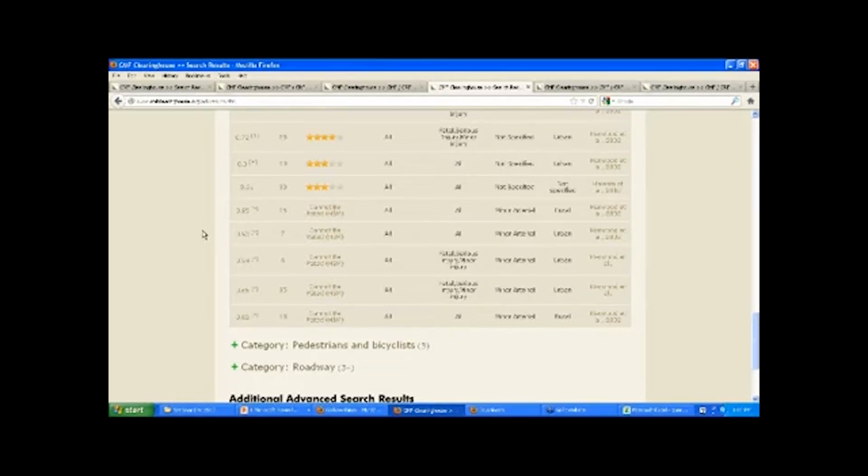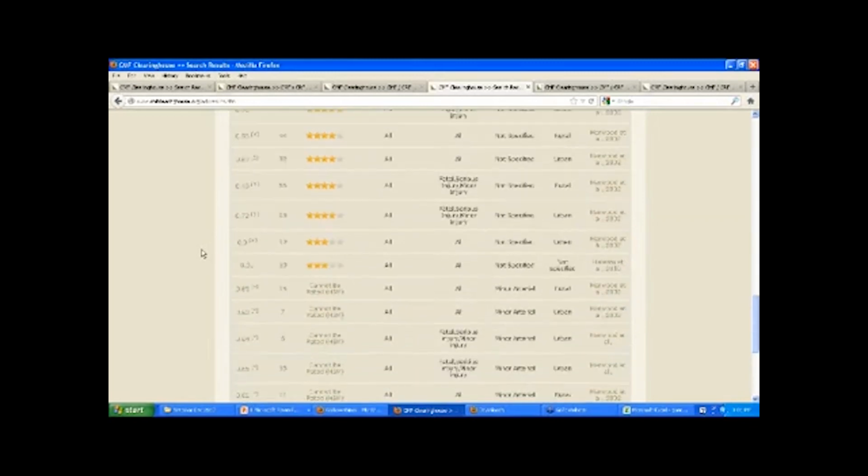The way that we brought in CMFs from the Highway Safety Manual, we used their adjusted standard error to give us an indication of what the star rating should be. These particular ones did not have one, and so that's why you might see something like that. So I just kind of wanted to bring that to your attention, but they are in the Highway Safety Manual, so we did want to include them here in someone's search results.